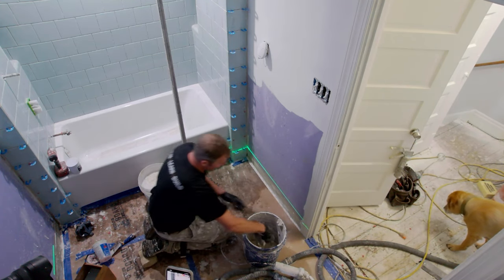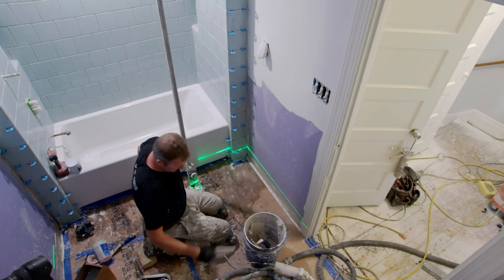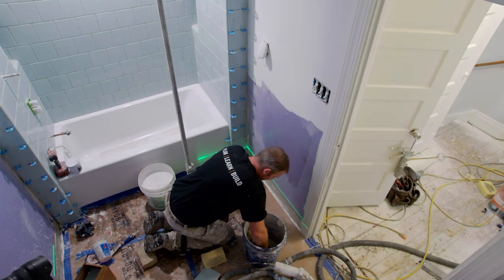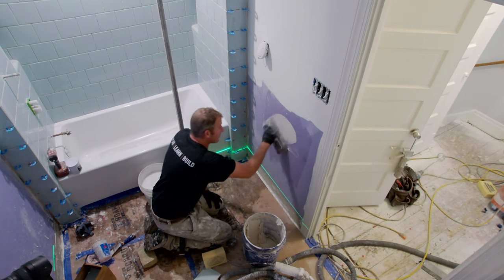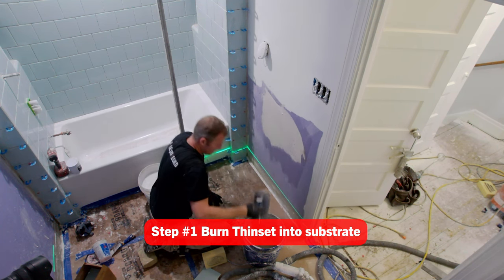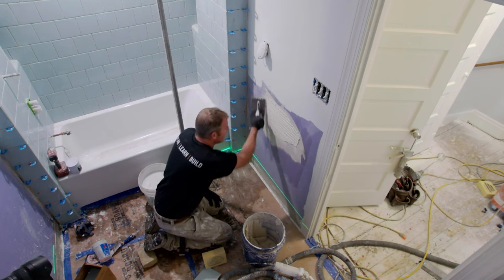You can't really just state, hey, I'm just going to be going with a 1/4x1/4, and that's definitely going to do it. Most likely, that'd be totally sufficient for a 6x6, but you really don't want to rely on that. You want to find out what your substrate is and establish it based off of what it looks like. So the first thing you always do is take the backside of the trowel and burn it into the substrate. Whatever that is, this is obviously just drywall, so it's going to be really easy, but then you just directionally trowel.